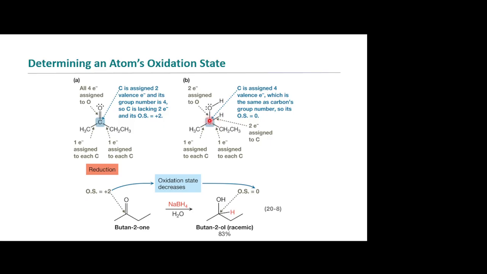We look over here, and now we have a carbon-carbon bond, right? And we have another carbon-carbon bond, same as before. And so those are going to get 1 of those electrons each. Is that making sense so far? Fantastic. Right here we have the 2 electrons in this bond to the oxygen. Those are going to go to the oxygen because that's more electronegative. Those electrons are going to spend more time on the oxygen. Over here we have a hydrogen. Hydrogen is less electronegative than that carbon, and so those electrons are going to spend more time on the carbon, aren't they? Okay. And so the oxidation state for this one is going to be 0.